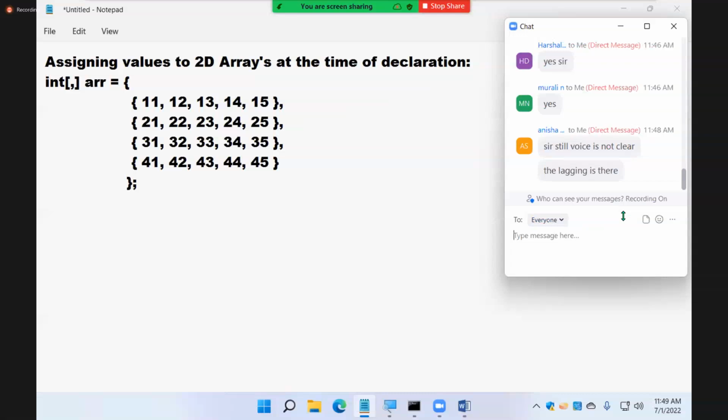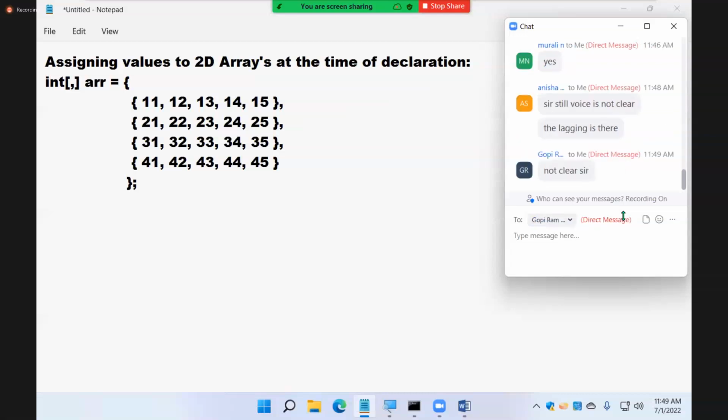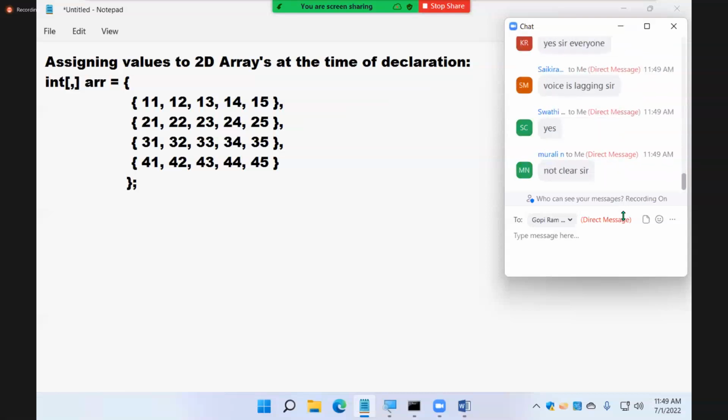Is everyone facing a voice problem? Who is facing the problem?